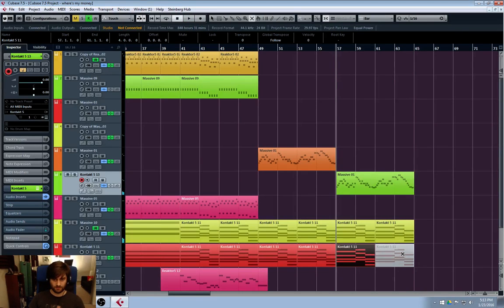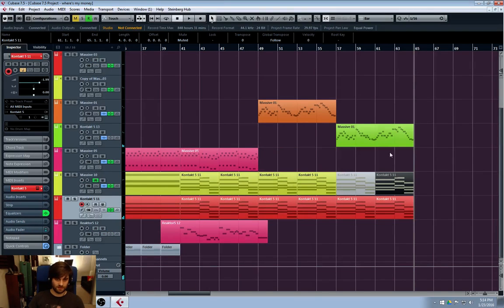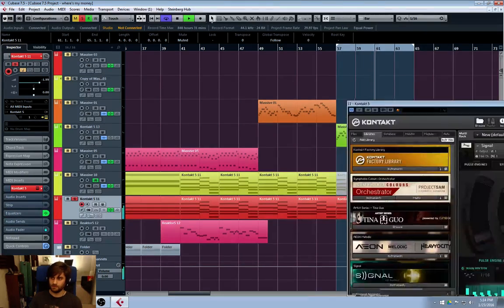That's kind of cool. What about this? Cool. So this funky thing here, I'll show you guys what this is. Let's loop that section. Turn the loop on, and we've got it soloed. This is one of my favorite tools, which is called Signal. I'm gonna load it up here.